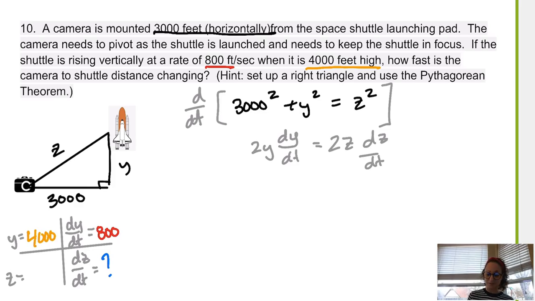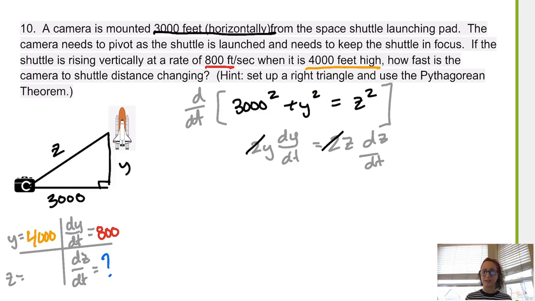Okay, here's what I recommend. This will happen very often with the Pythagorean theorem. Let's divide everything by 2 and just get rid of those just to make our lives easier. It's always a good idea to do a little bit of algebra in the beginning to make our lives easier in the end. Okay, so let's see, I'm going to plug in.